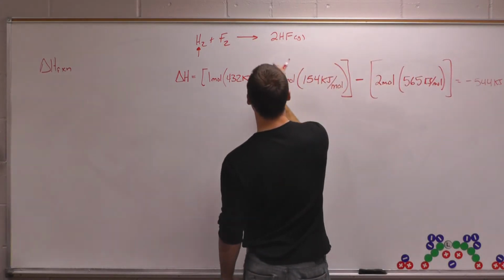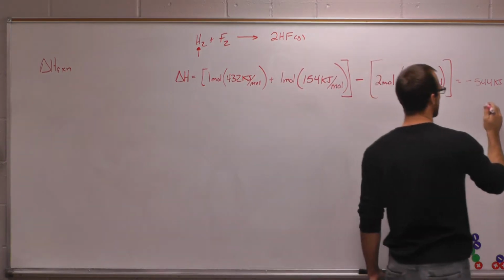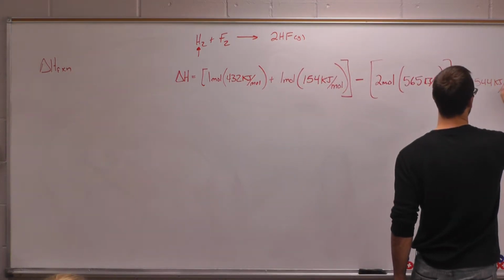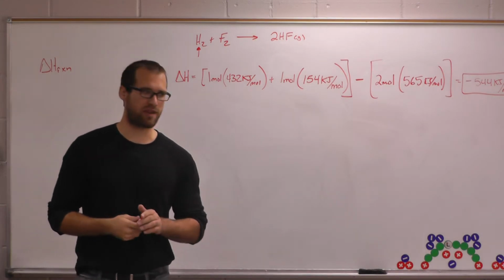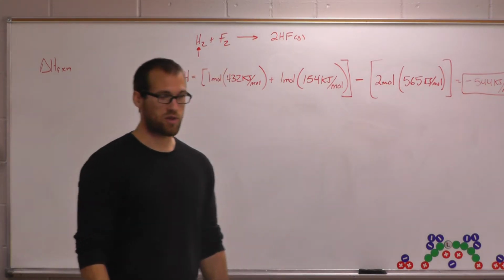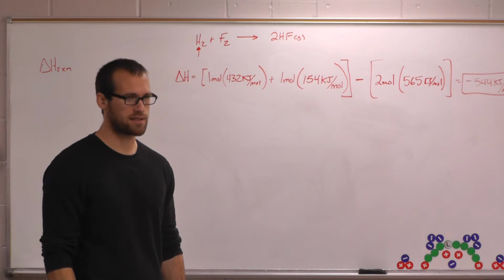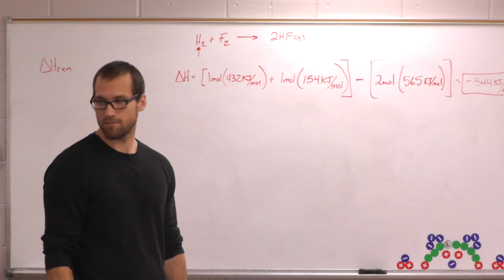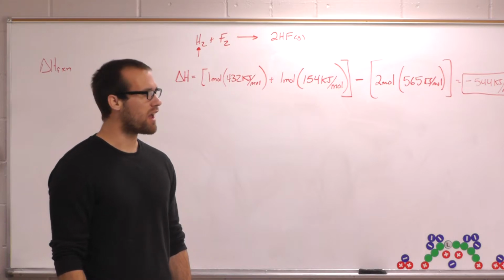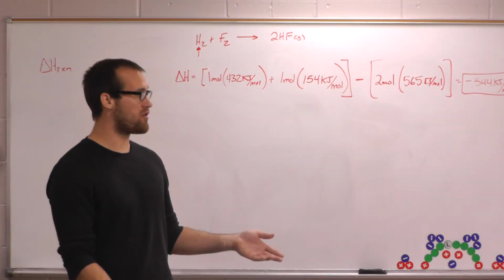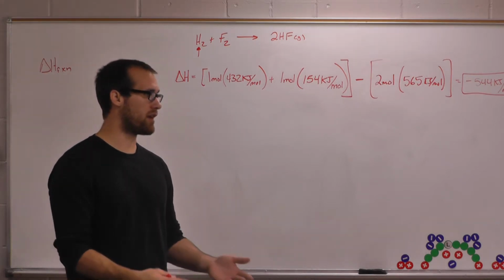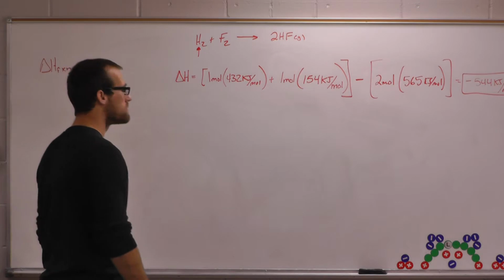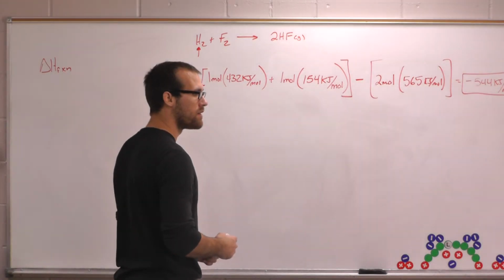Yep, so what does that tell you about which one's more stable, reactants or products? Can everybody process that line of thinking, that if the enthalpy of reaction is negative, that's telling you that your products have to be more stable than your reactants, because energy is being released? If it were positive, it would have had to bring energy in to form your products, and you would assume that your products would be less stable than in their reactant form. Yeah, most of the time.